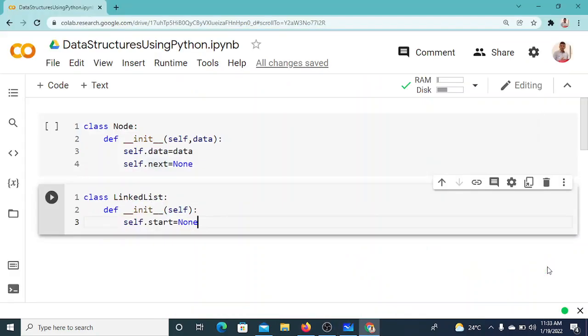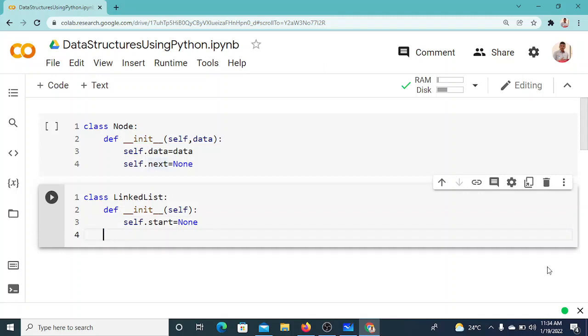I am creating one constructor with self, the only method for now, with the start reference, which will be None. I add the subsequent methods here. So required methods are added here.